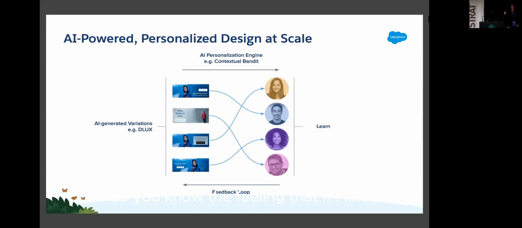Do you know the feeling that if I click this thing here, I'm going to be served this kind of ad forever, and you're like, oh, I won't click this, which is really terrible and not the kind of personalization we're looking for. You have to continuously, it's called explore and exploit. Exploit sounds terrible again, but that's the terminology used in machine learning here. You have to continuously explore and exploit the learnings. In a contextual bandit setup, it's very common that 10% of the audience get a random variation, while 90% are being exploited on the learnings which have happened before. And then you continue the loop.